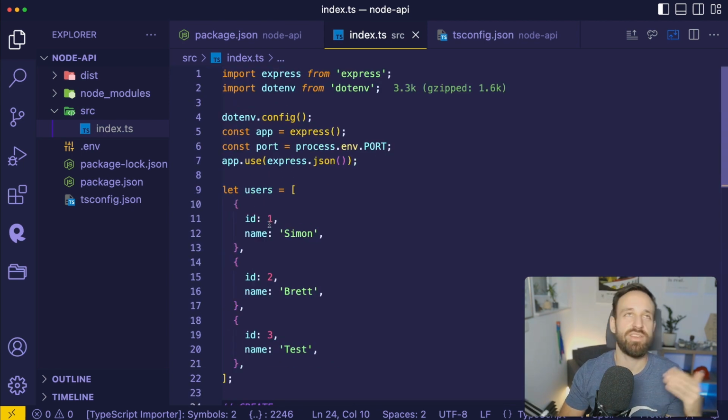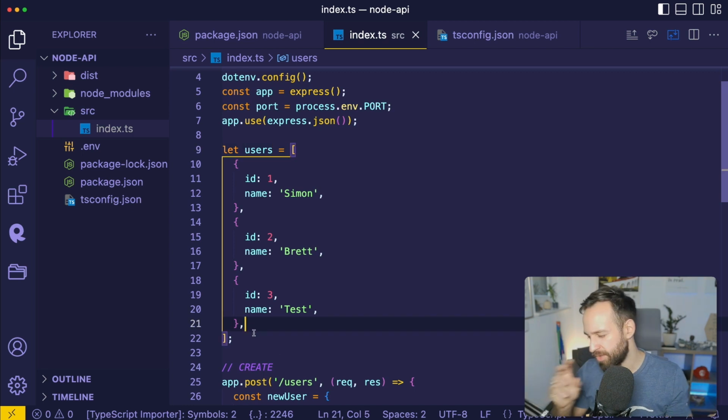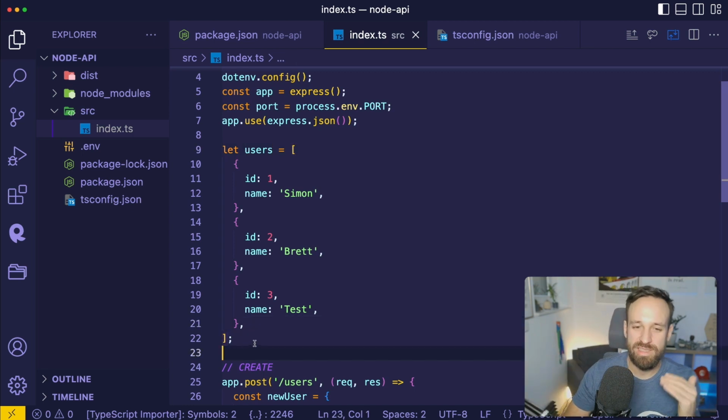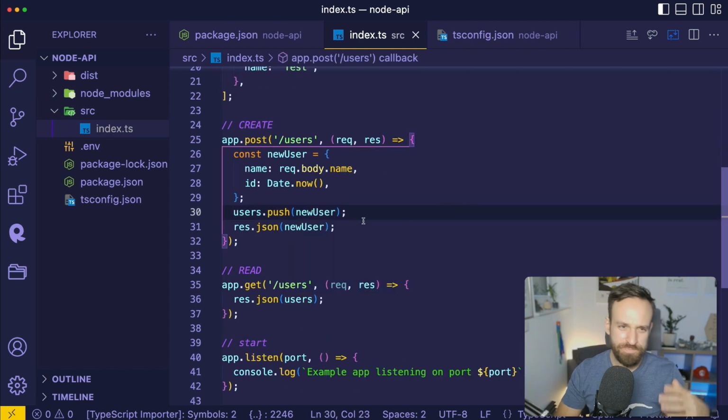Of course, usually you have a database and not a local users object, and make queries to that database. However, this is the basic stuff that we need to understand. The CRUD operations that happen. You transform the data, you change something, and then you get back the result. This is really the basic stuff.